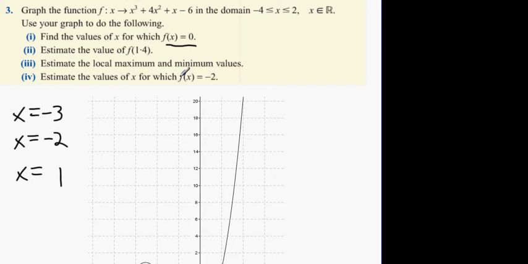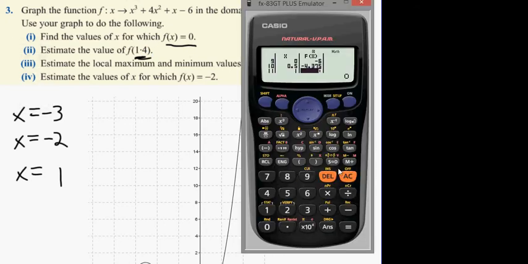Now, the next one is, guys, now look at this one. It's a really easy way of doing this. See f of 1.4. Everybody see f of 1.4? What I could also do, once again, using my calculator, is go back in here, and this time I'm going to use 0 to 2, and instead of using a gap of 0.5, what happens if I use a gap of 0.2? Look at this. It goes up in 0.2s. Is x equals 1.4 in this? x equals 1.4 is roughly the same as 6.